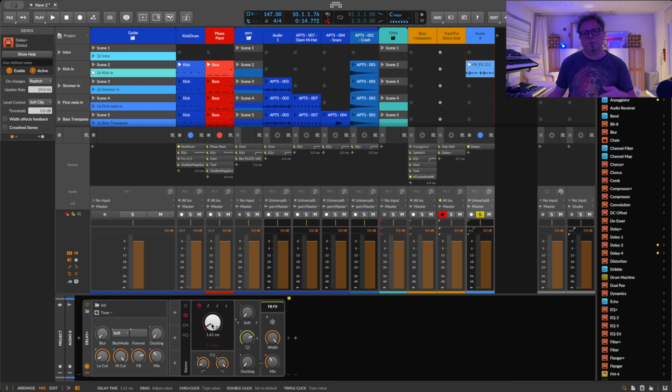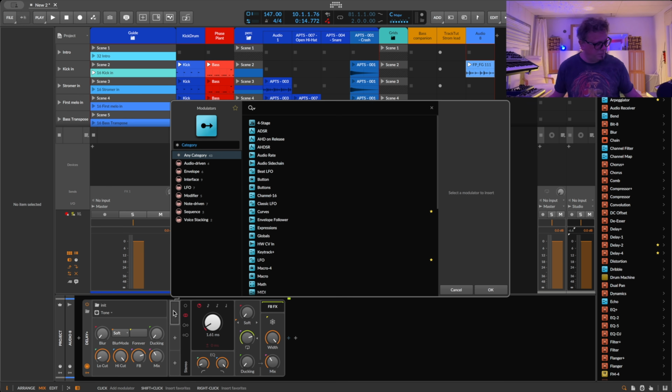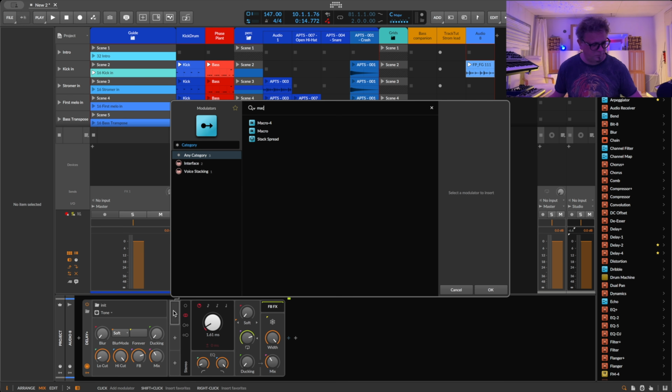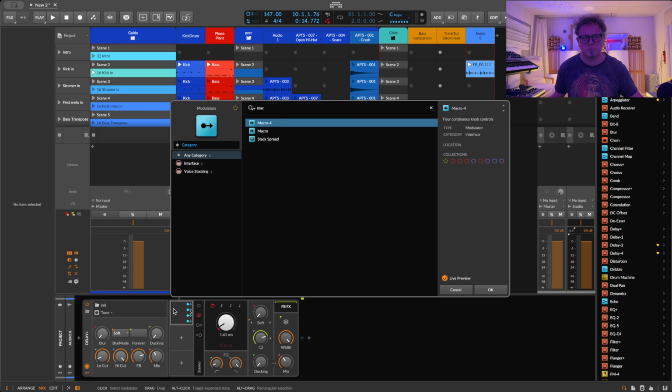Okay, the way I want to use it, the range here is way too big. So what I sometimes do, I find my minimum that I want, which is roughly around 1 millisecond. I do not want to go down to 0. And then I pick a macro.